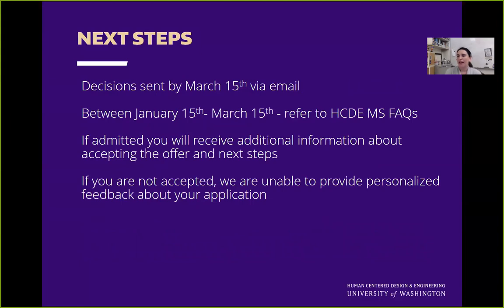Okay. I covered this just a little bit. So decisions are sent March 15th, and that will come out to the email you provided in your application. So that means we're reviewing applications between January 16th and March 15th. We do not start reviewing applications early, so there's no rush to submit it before the deadline. However, I wouldn't wait till the last second to submit your application to make sure you don't have any technical issues or hiccups along the way.